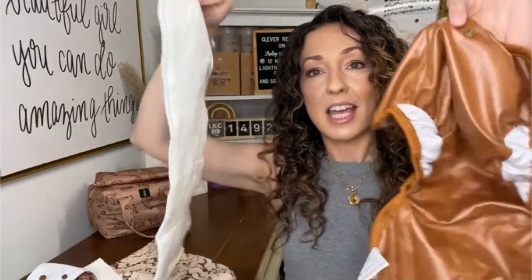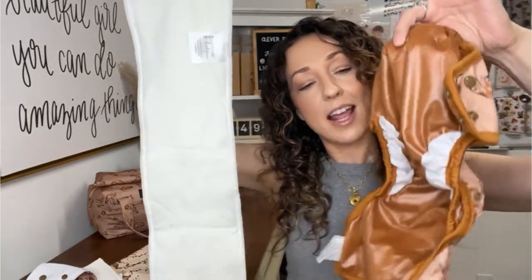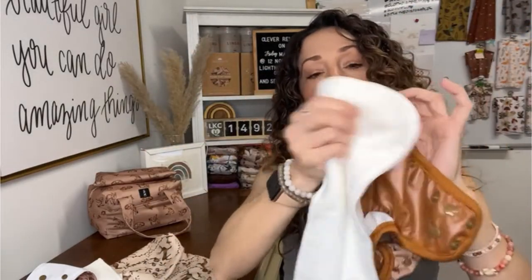The next one is AI2 — all-in-two. Exactly like all-in-one, it's very descriptive. AI2 means the diaper is in two pieces: the insert and the shell. The great thing about this system is if baby just pees, you can remove the insert, wipe the shell down, and put another insert in there.